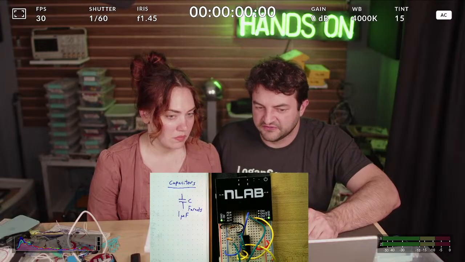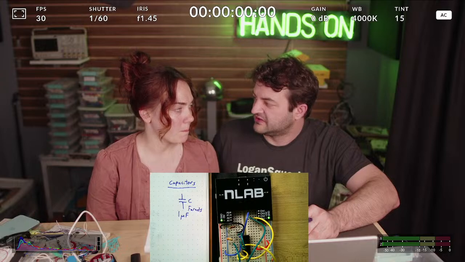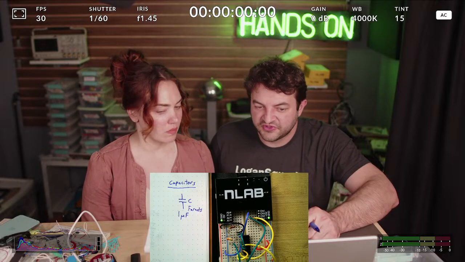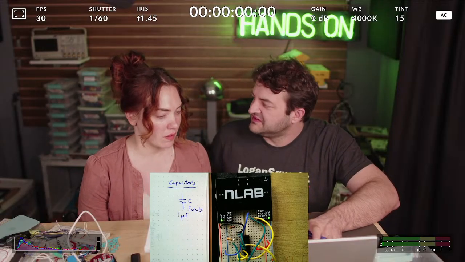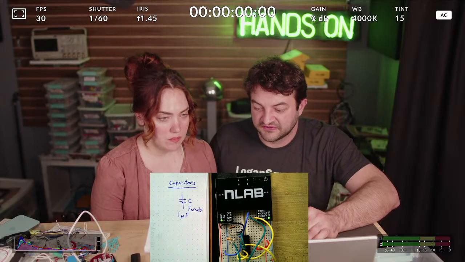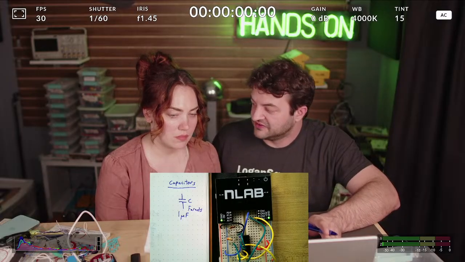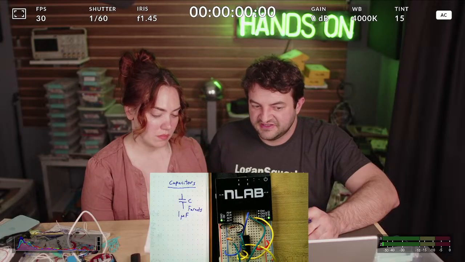So we also have resistors. Resistors directly slow down the current. When you apply voltage to a resistor, you can calculate the current with Ohm's law, V equals IR. That's as easy as it gets, and that's usually where we start. Today I wanted to introduce the concept of a capacitor, which is not a resistor. It doesn't obey Ohm's law. There's no V equals IR. Instead, it's a thing that charges.